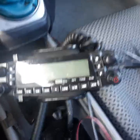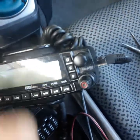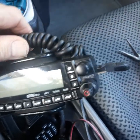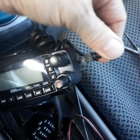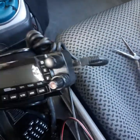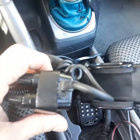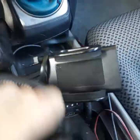If you have one of these little TYT 9800 radios and you want to do the remote head mount, I have a quick little suggestion that may save you some trouble down the road, and it concerns the microphone plug-in. Let me pause this and I'll pull the head off the little cell phone holder mount here.